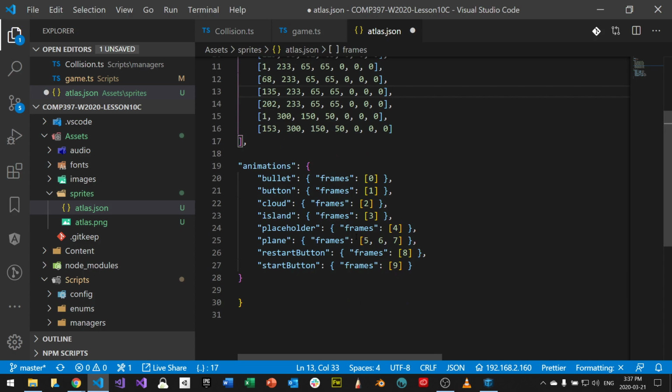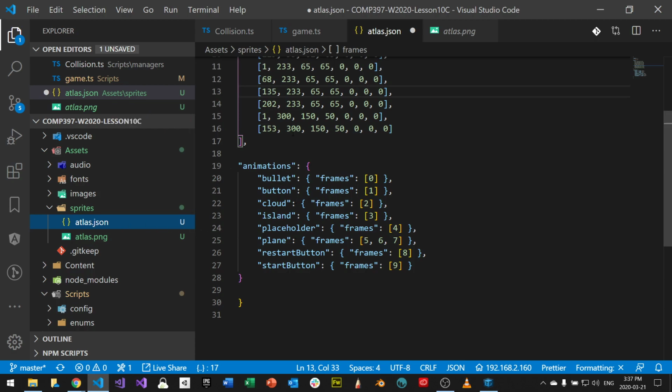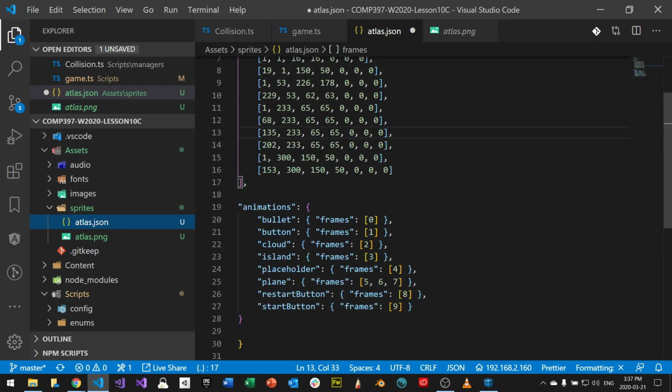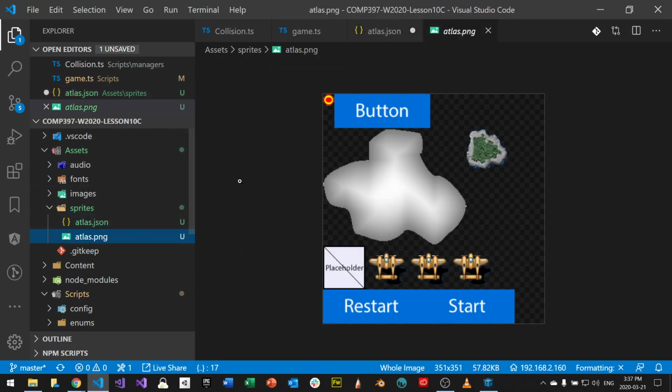To make sure that this makes sense, you can check it. If you go to the atlas.png, you can see that the placeholder's first, right? Placeholder is at frame number 4, so again, 0, 1, 2, 3, 4. X is 1 on the corner. Y is 233 pixels down here.